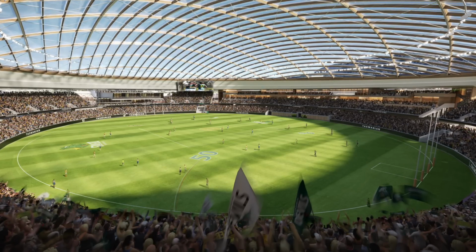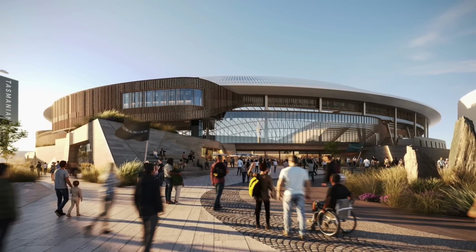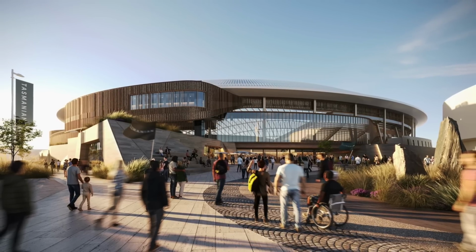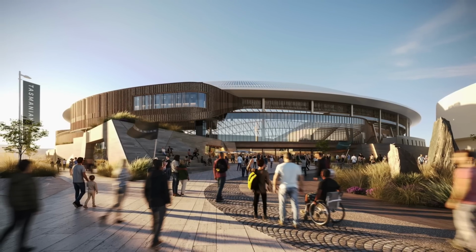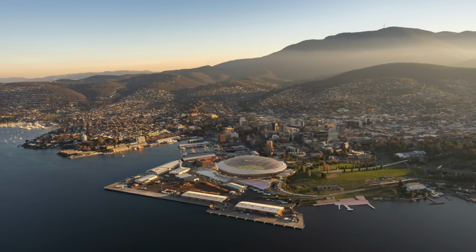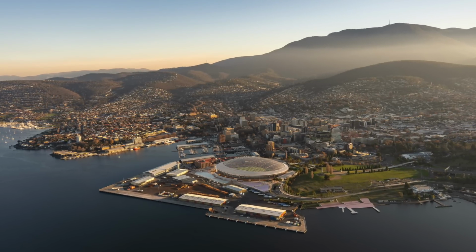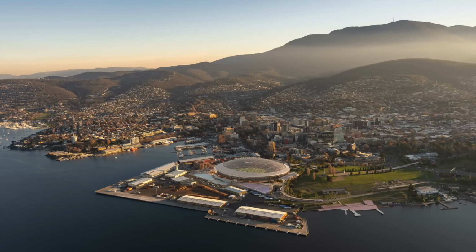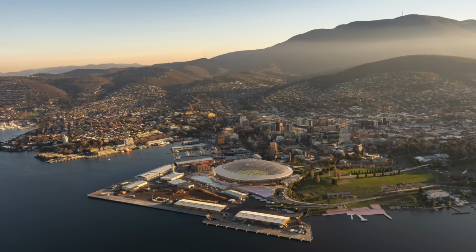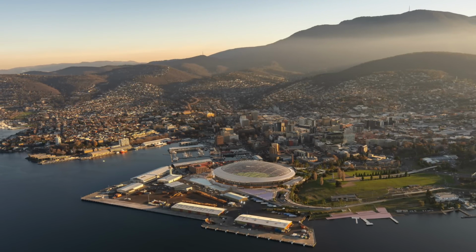In case you don't know, Optus Stadium does have the capacity to be expanded to 70,000. Even Marvel Stadium in Melbourne does have the ability for its capacity to be expandable to 50,000, but obviously you have to remove the roof in that instance. So I think that's just something that they do say to calm the nerves of people who are concerned about the capacity of the venue. Personally, I would like to see the Macquarie Point Stadium in Hobart fit another 4,000 or 5,000, so you get the capacity up to 27,000, 28,000. I think that's a good number, but they do like to keep the capacity low to keep demand high so they can charge higher prices for tickets.